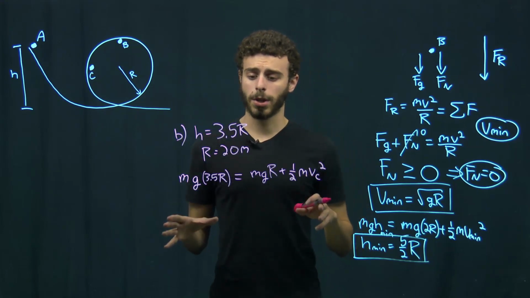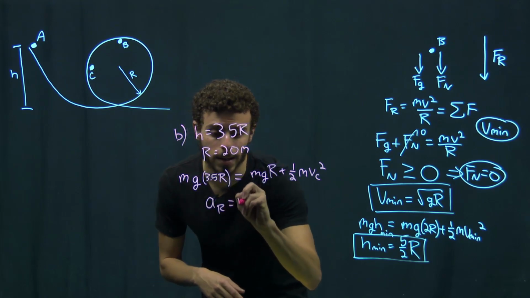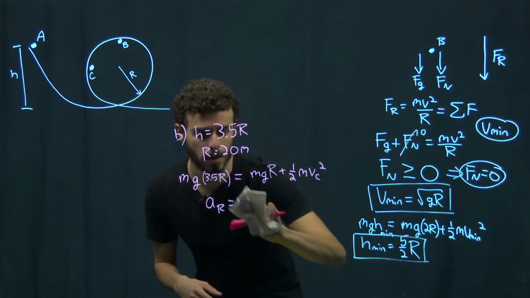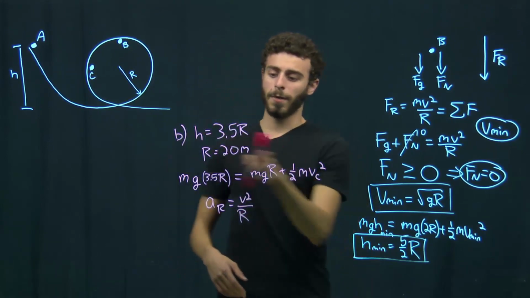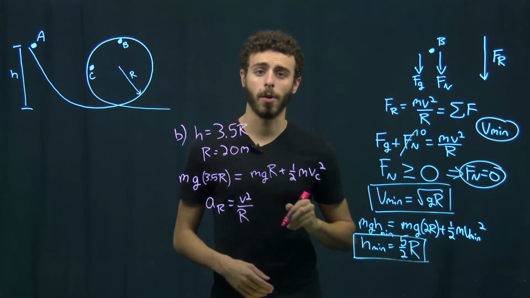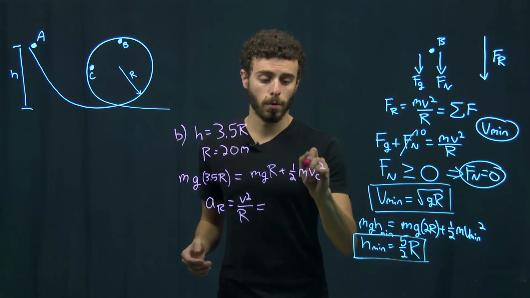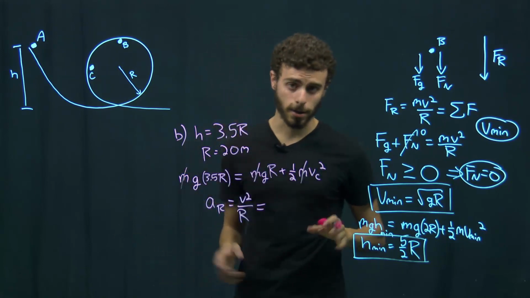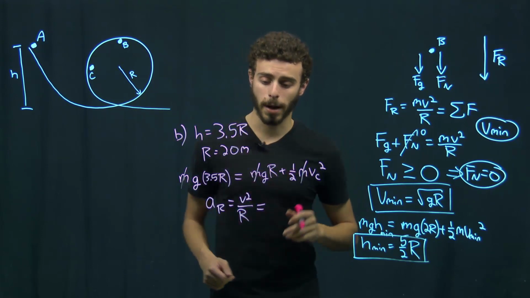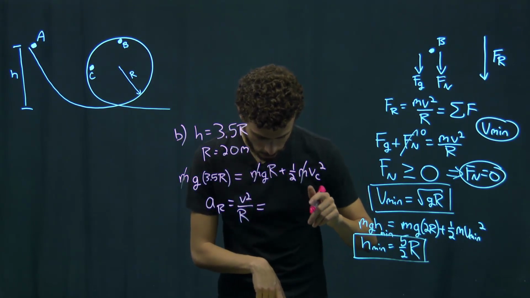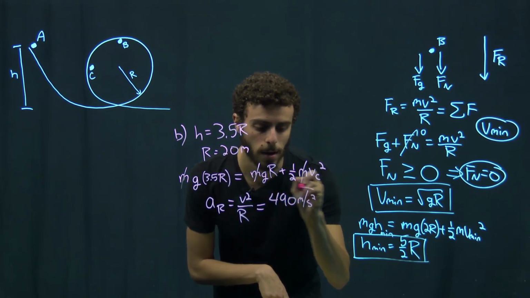And so in order to find what we're asked for, which is the radial acceleration, we just recall that it is of the form, sorry, there's no m here. This is not a force. So that is just of the form v squared over r. So if we can solve this for v, plug that into our equation, we should be able to get a radial acceleration. So I'll let you guys do that at home. First thing to note, though, is these m's cancel, which is good because we don't know the mass and we don't need it. So if we plug all of this in and then plug it in for the velocity, we should get a radial acceleration of 490 meters per second squared.